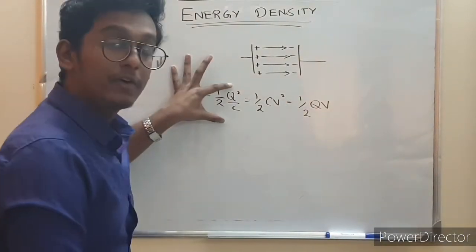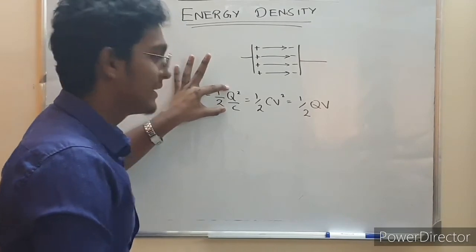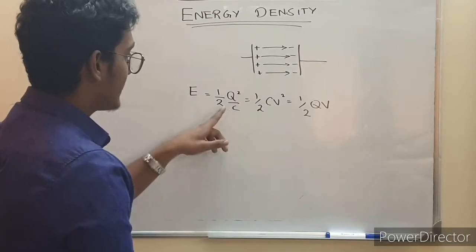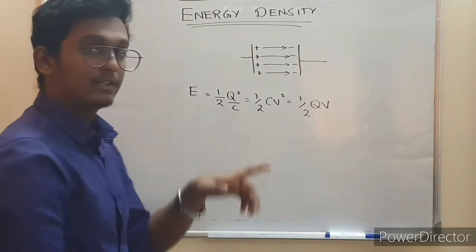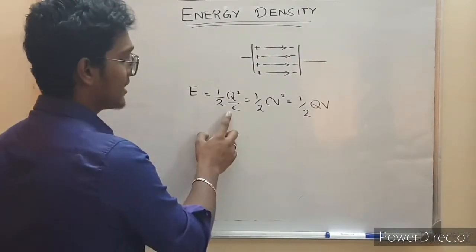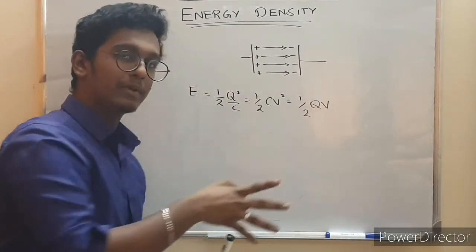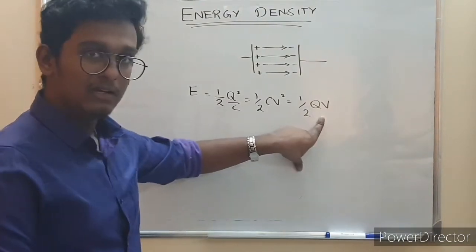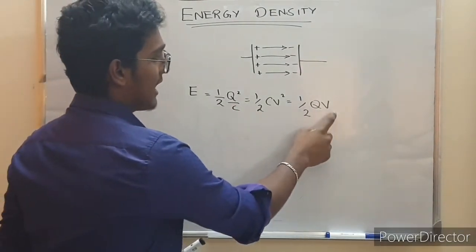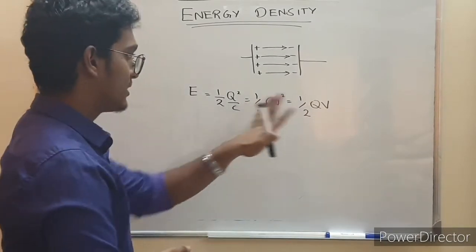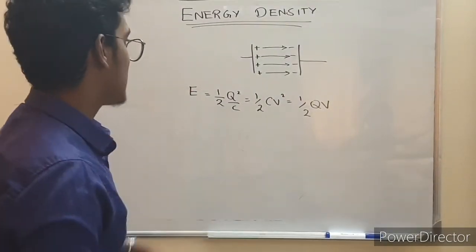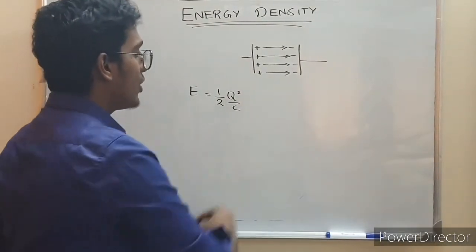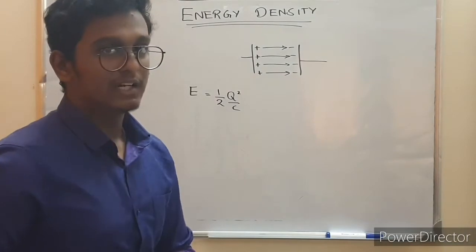For example, we are going to substitute the charge Q in terms of sigma times the area, and then we are going to substitute the capacitance of the conductor with the formula we just derived, and the same thing can be done over here for Q, and potential can be substituted. So let's see this formula and this formula, because Q, C, V are the total terms we have, and the others are just going to be repetition. So let's start with half Q squared by C. If this is the formula for energy that's given, how do we bring an electric field term into this?